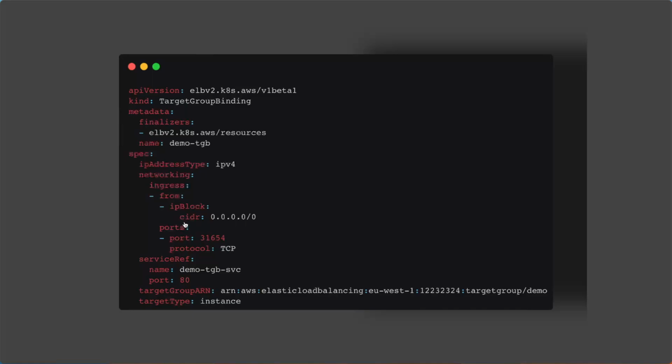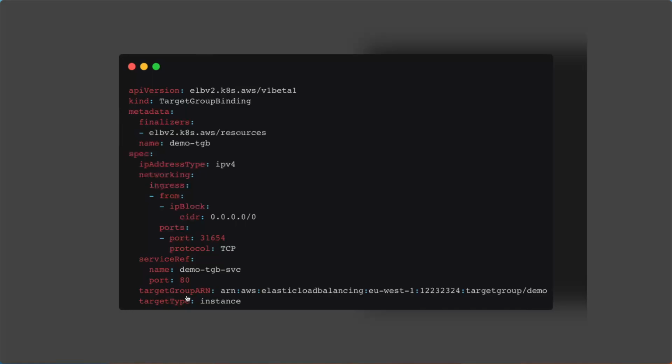For example, for the ingress, you can set that just this IP can connect. That works like a security group. And for ports, we say that we want to register port 31656, and this port, that's registered in AWS, should be connected to this service, demo-tgb-svc.